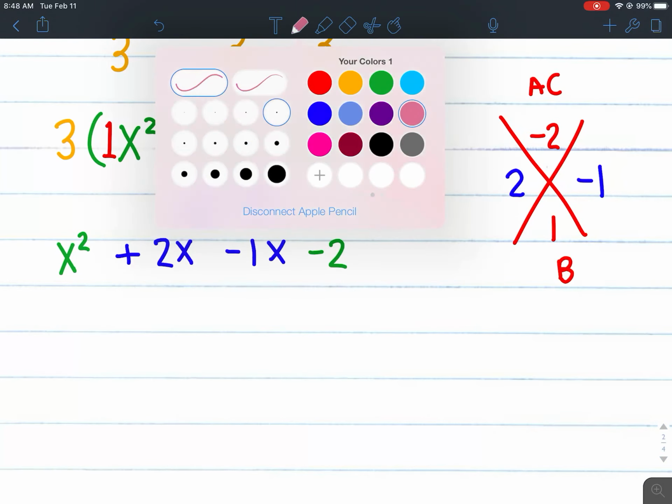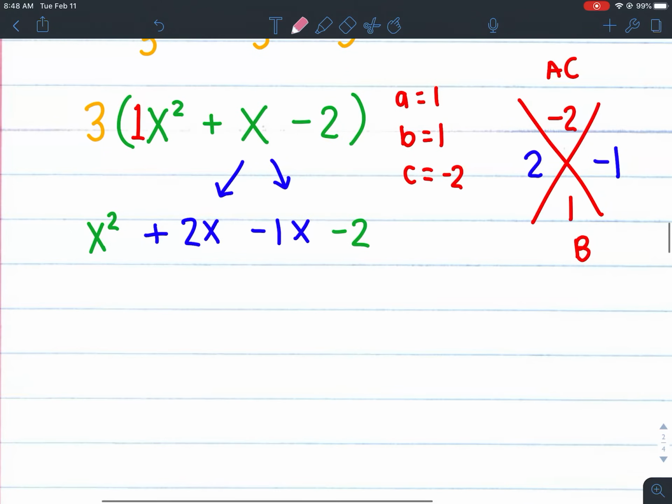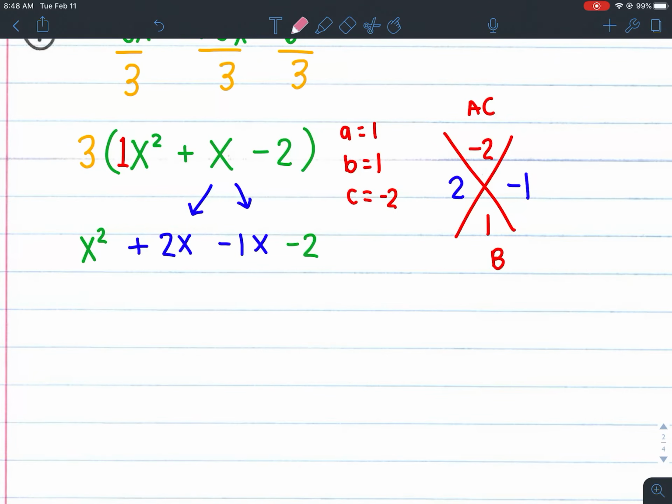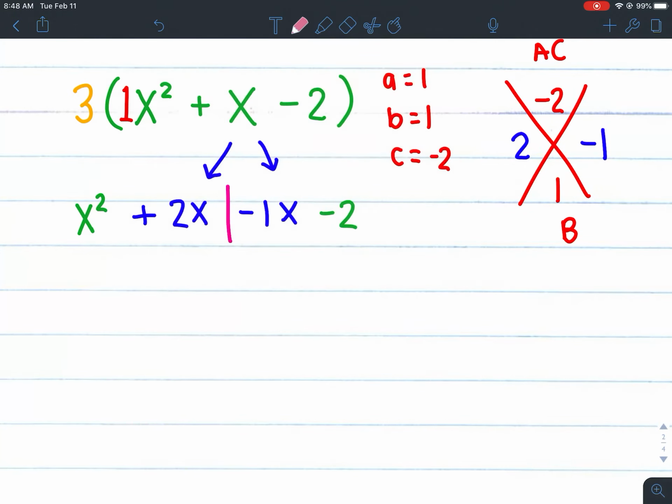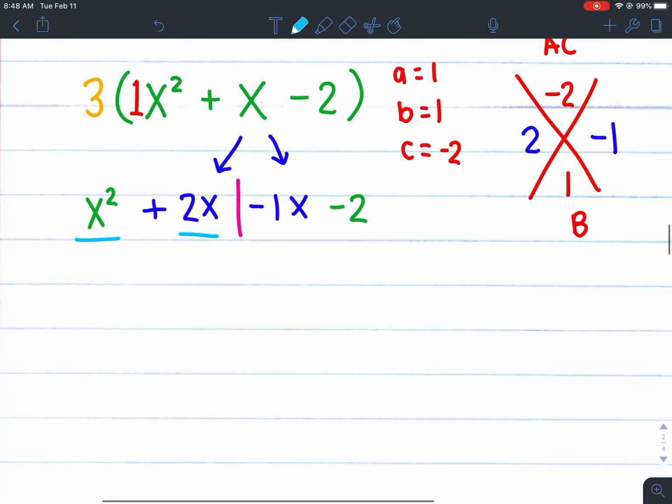Okay. So, again, all we're doing here is we took out the 3. We're going to leave it alone for now. We're just going to treat it like it's a regular trinomial. So now we're going to factor by grouping. So let's do blue first. The first thing I see is my GCF here is going to be just 1x. So I'm going to take out 1x. So I have left on the inside 1x plus 2.